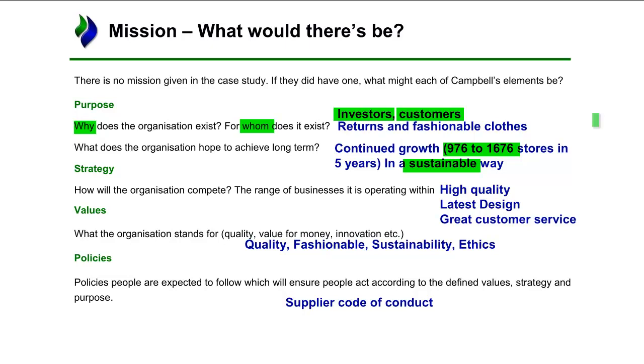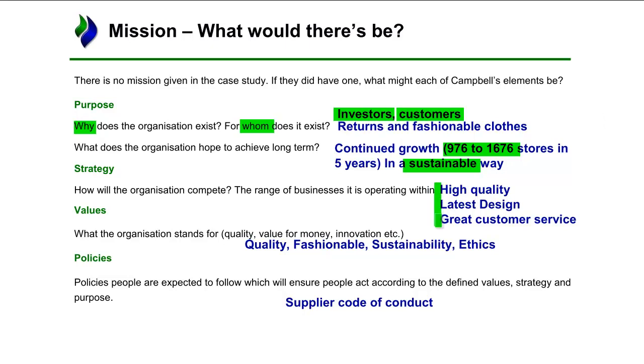So the mission is driving what you're doing. The other question you've got when you're making recommendations, does it support customers and does it support investors? Is it giving you a return for investors? Is it going to give you that fast fashion, fashionable clothes delivered very quickly of a high quality? If it's not, then you shouldn't be going ahead. So you can use these points to guide your decision making in the exam. Okay, and that's mostly where you're going to find this stuff useful.